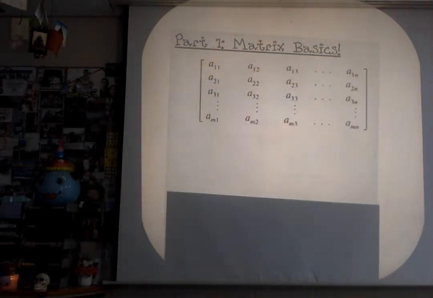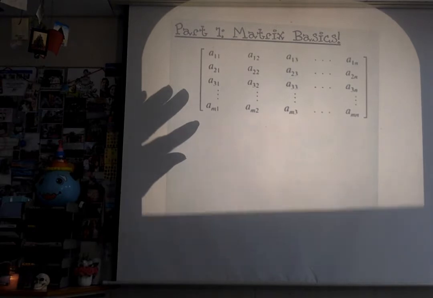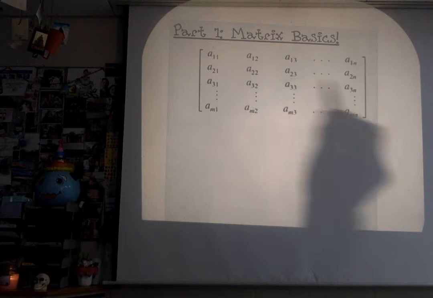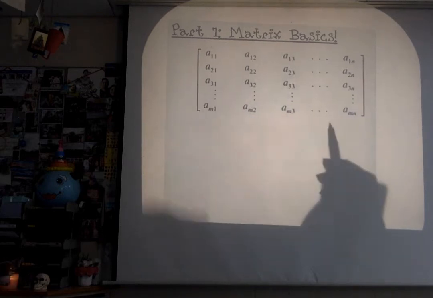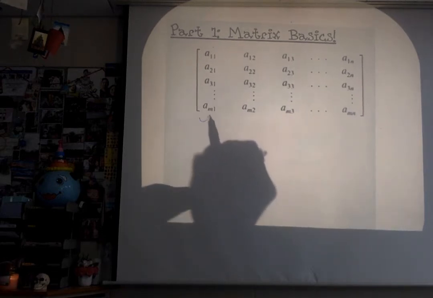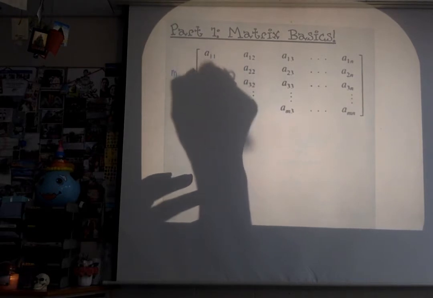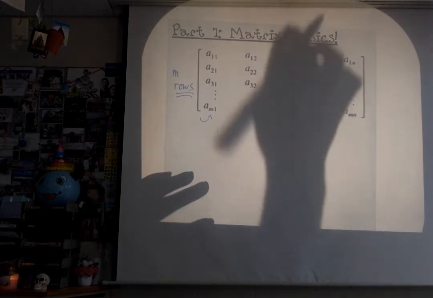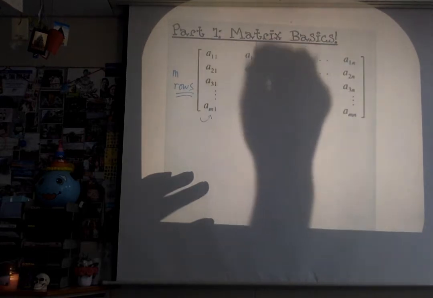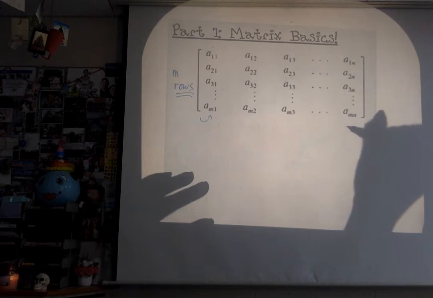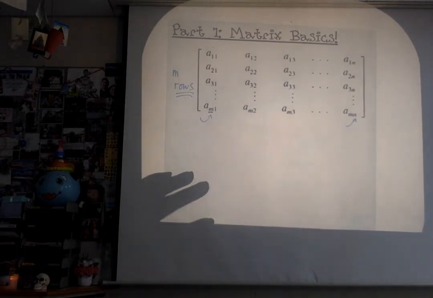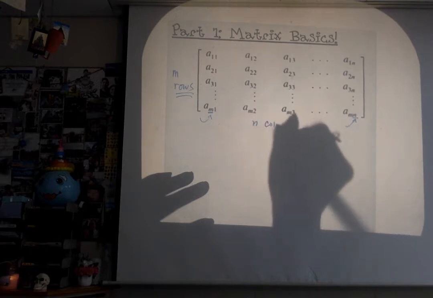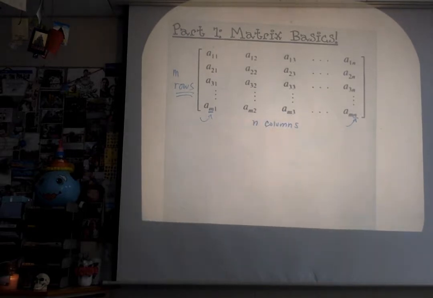So we have this big matrix, okay? Let's see how many rows it has. It looks to me it has M rows, right? You see this M right here? It has M rows, and how many columns does it have? Remember, columns go up and down. Oh, it's got N. So M here stands for rows, and this N here is columns. So it says N columns. Make sure you write that in your notes.